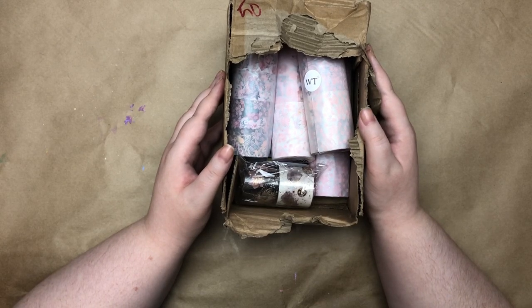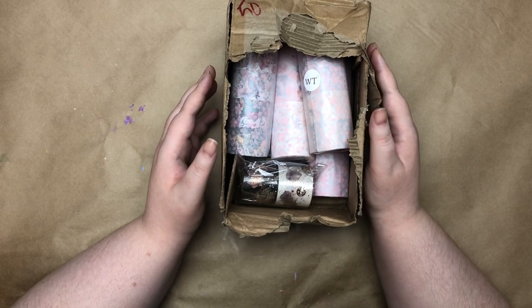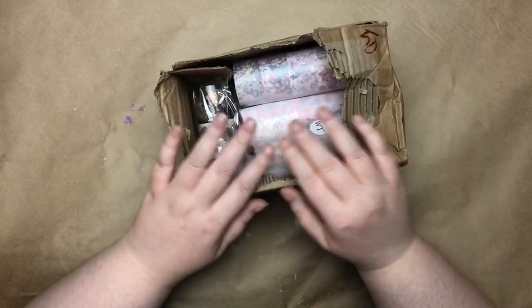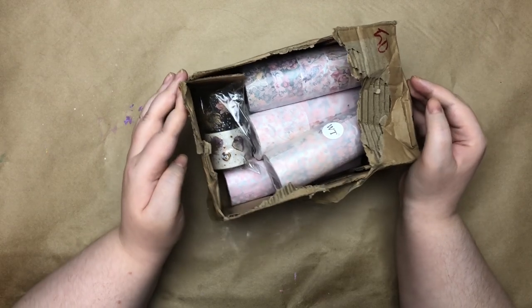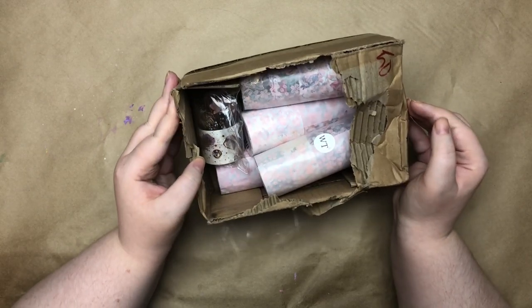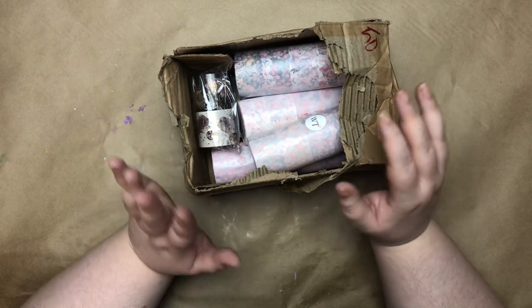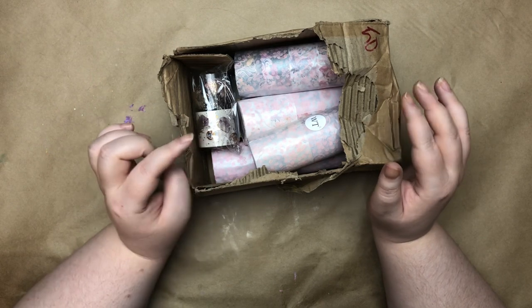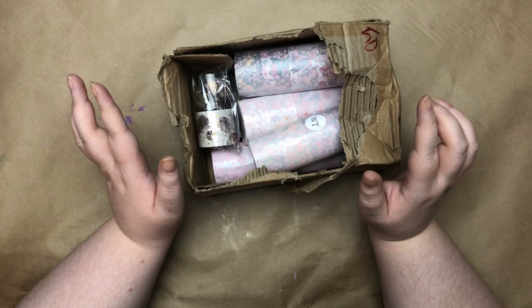In this one, we're gonna be unboxing some washi tape that I got from the Washi Tape Shop. And I got quite a bit of washi tape. So I took the lid off the box. It was a little bit open when it got here, so I think everything's inside, but it was just a little bit open, probably because of travel or whatever, because I think it came from China, because I think their factory in China ships out their orders. So I'm not totally sure about that, just guessing.